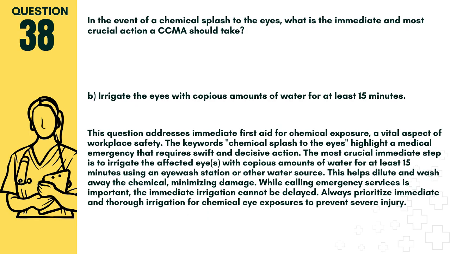Answer B. Irrigate the eyes with copious amounts of water for at least 15 minutes. This question addresses immediate first aid for chemical exposure, a vital aspect of workplace safety. The keywords chemical splash to the eyes highlight a medical emergency that requires swift and decisive action. The most crucial immediate step is to irrigate the affected eye with copious amounts of water for at least 15 minutes using an eye wash station or other water source.